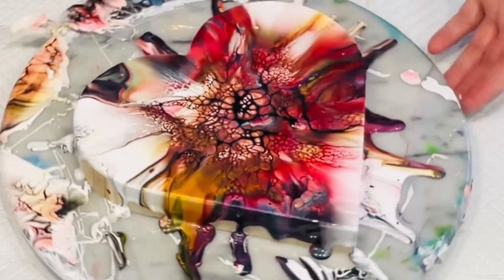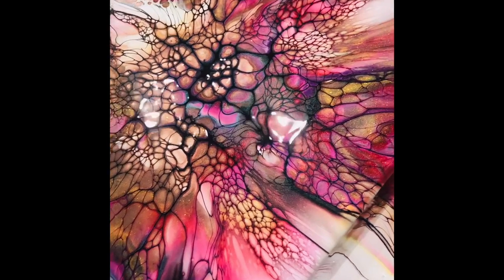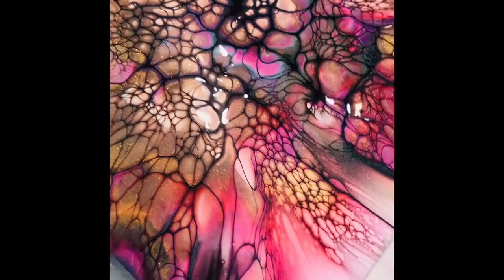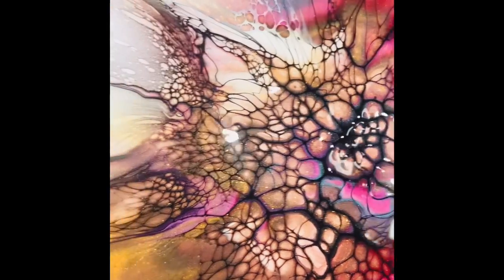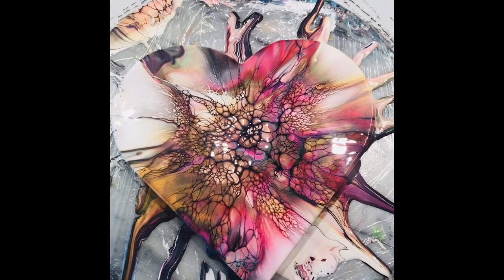That is gorgeous — let me bring you down to have a look at that. Absolutely gorgeous. I know there are lots of others that do much better than this, but being a late bloomer using all the proper products — I still do my own pseudo blooms, but this certainly does get you hooked. I'm loving that. I wanted it to go right over the edges — maybe I can spin it a bit more. It's going to make a gorgeous jewelry box top on that little heart when it's resined.